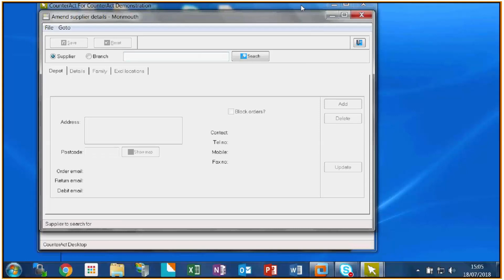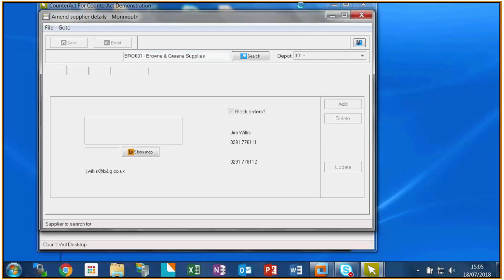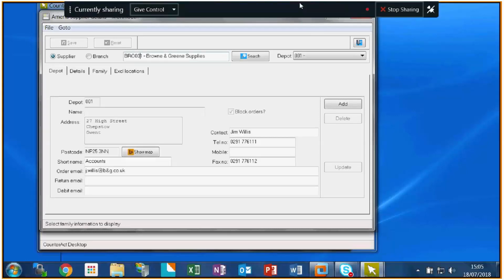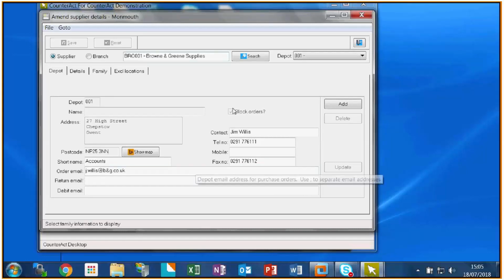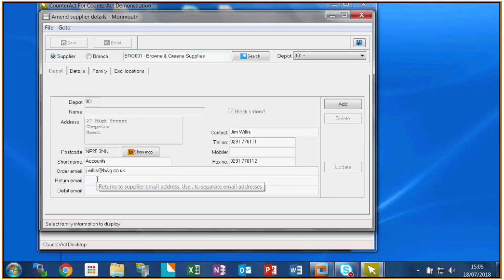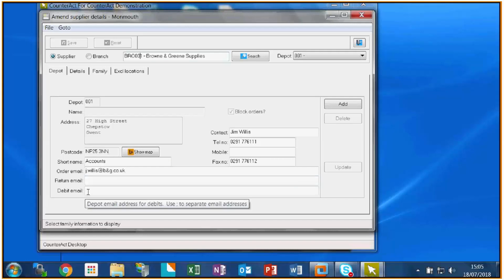Right, okay, supplier, Brown and Green. So here we are with that information that I could see and with block orders greyed out. This is relatively new: here's your order email that you can have, and you can also have a separate email address if you wish for returns, and also for debit notes if you use debit notes.